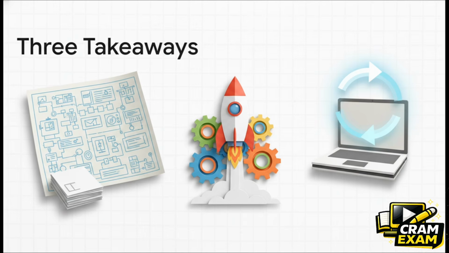Number 2. The SAM CLI accelerates developer productivity by allowing you to package dependencies with SAM build, automatically push artifacts to S3, and release infrastructure with SAM deploy. And number 3, you drastically speed up your iteration cycles by using the SAM CLI to locally debug and invoke your serverless applications using Docker long before ever touching the live AWS cloud.